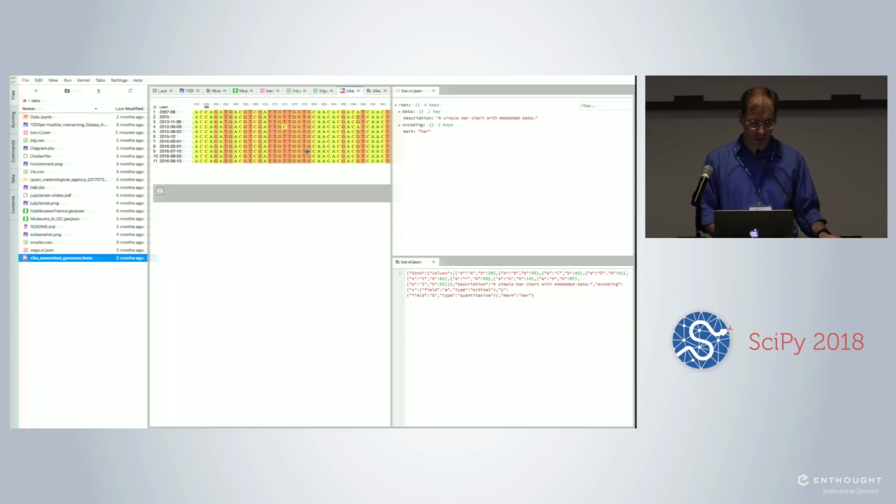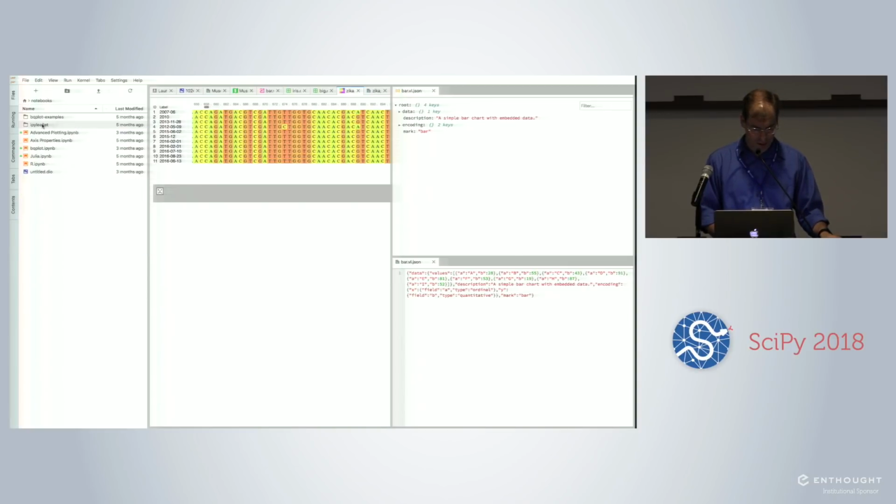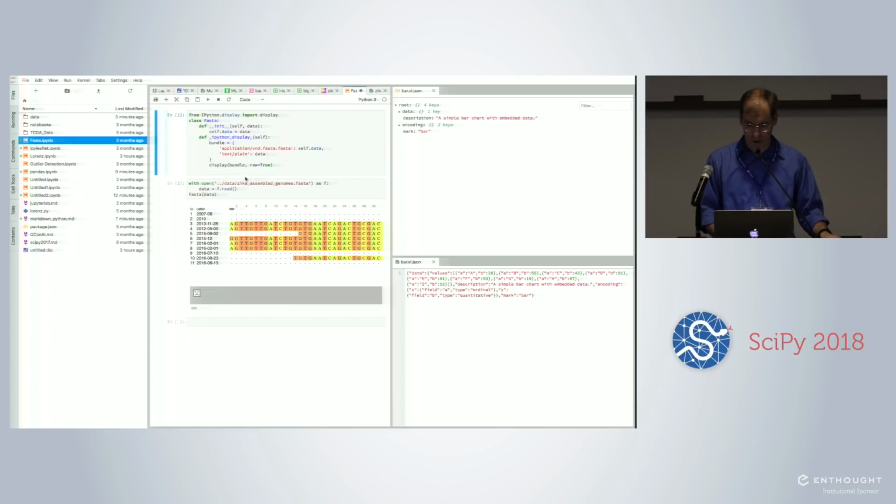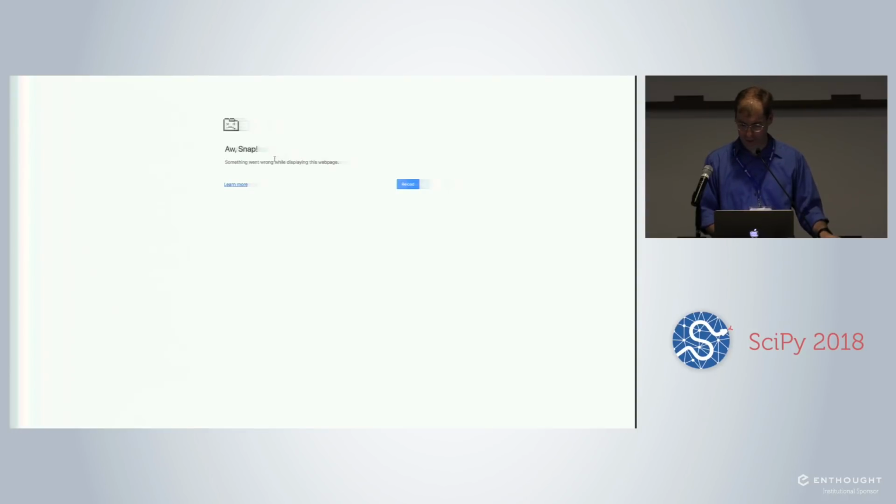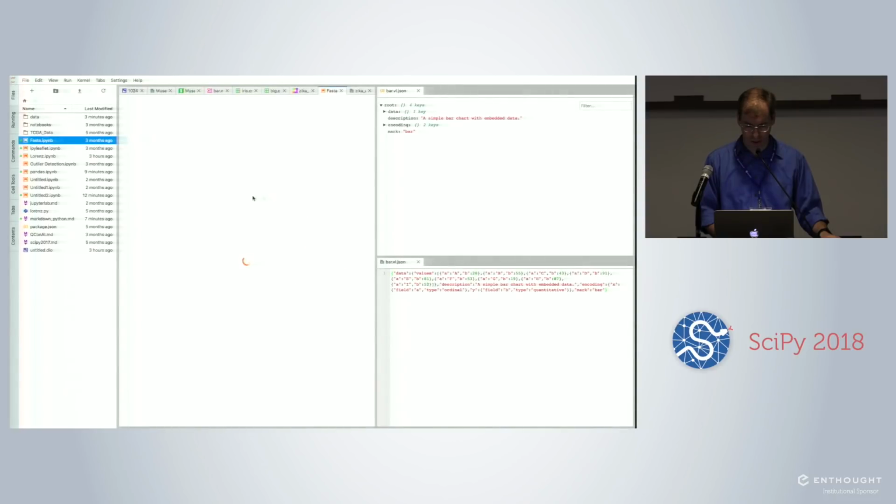The system's extensible enough that it's very easy. This exact same couple of dozen lines of code that made this possible also makes it automatically become a viewer in the notebook. Looks like something went wrong. I think there's a memory issue with the browser when you open up 200 megabyte CSV files and keep them open.